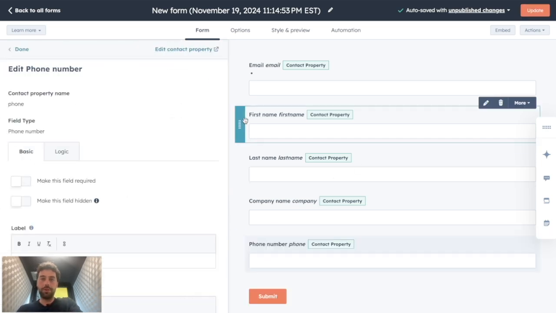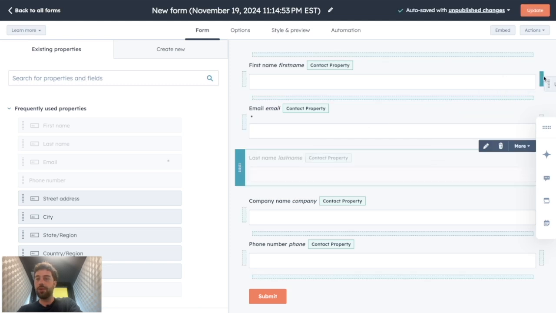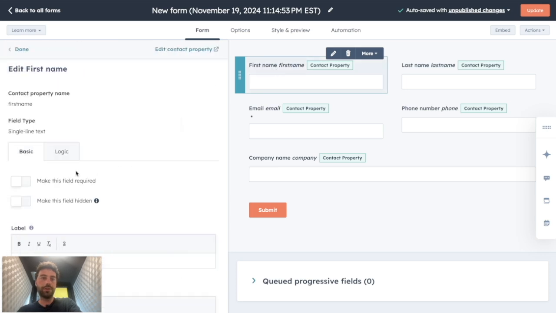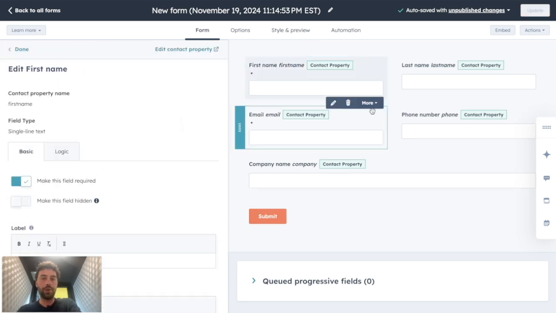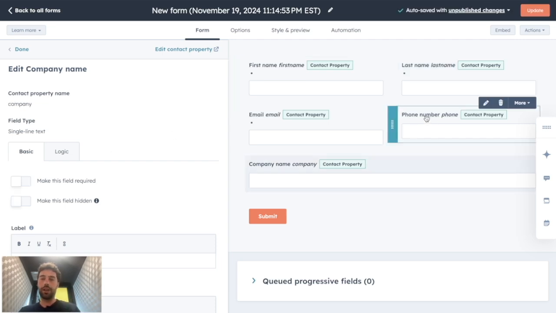On this tab, you will be able to change the display. So we can make it a bit more visual and easy to read, like that. And don't forget to put some fields as required to make sure you have good data quality when you collect your lead data.